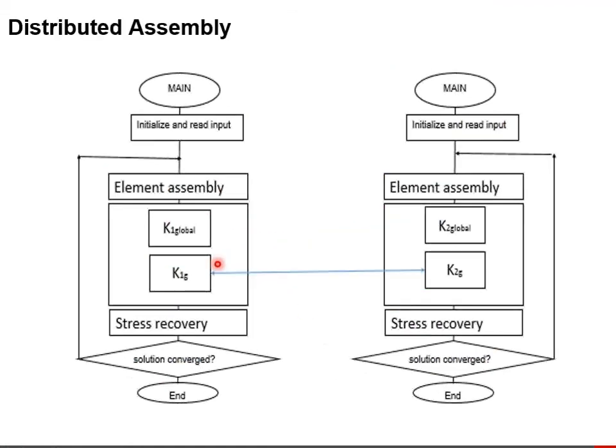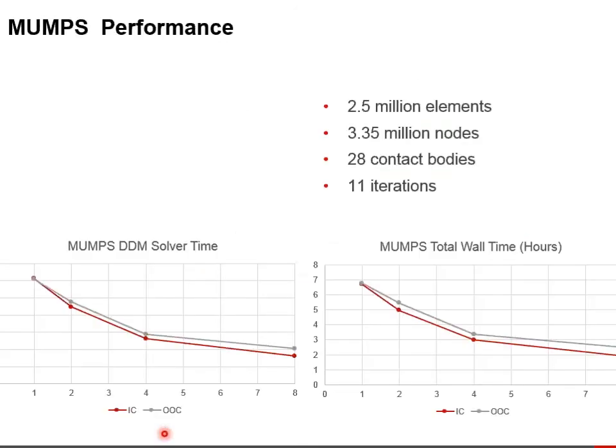And so now what we do is we form the domain stiffness matrices on each one of the machines. We form a global stiffness matrix, but we don't do it on a single processor. We know exactly how we're going to solve the system of equations. We distribute the assembly of the global matrix, and we solve it in a distributed manner. So less I/O, less memory required on the master processor.